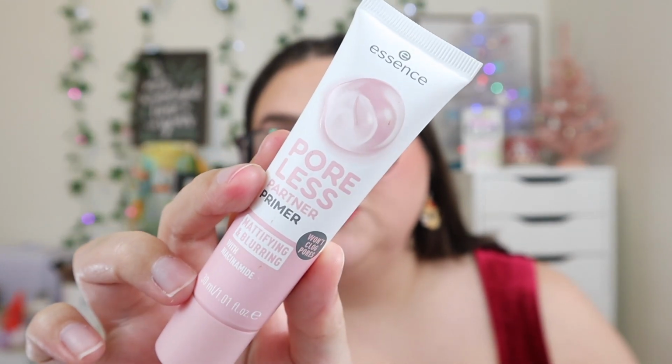This reminds me so much of the Rare Beauty Pore Diffusing Primer. I just feel like this does a really good job at smoothing down the skin. It's not super mattifying, and it says that it's mattifying. I wouldn't believe that. It is much more so a blurring and smoothing primer. It creates a really nice base for makeup, and I do enjoy, it's kind of like gel consistency, because it's not a cream, but it's obviously not like a gripping primer or anything like that. It's more of a gel, and then it blends in so nicely into the skin, and it also does prolong my makeup wear.